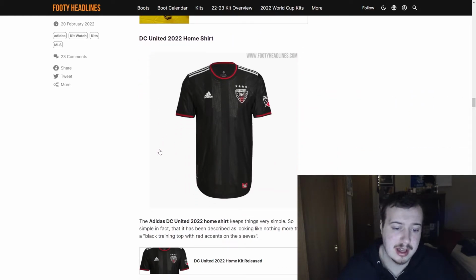DC United. I always am kind of extra harsh on black and red jerseys because they're so common that I feel like you can get a little bit lazy with them. And my problem with this, there's a lot of red, white, and black, and I wish they would have just picked two and gone with it, because you have the red down here. I wish they would have gone full red, red stars, red stripes, red Adidas, red on the crest, everything, or gone full white, white everything out. This little half and half, I don't really like it, and I feel like I usually do like DC United jerseys for the most part, but personally I'm just really not feeling this one.